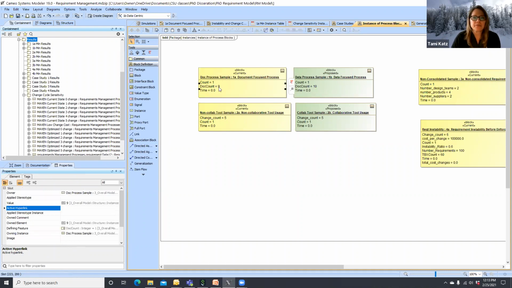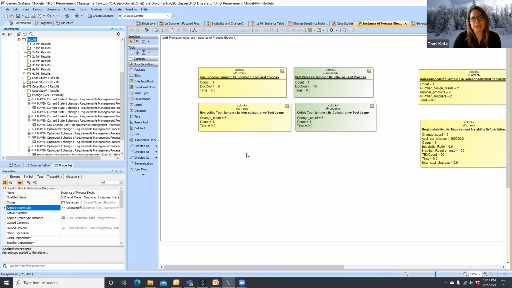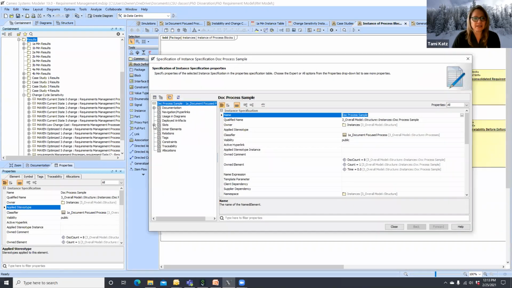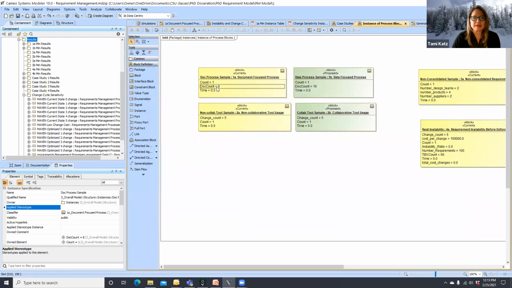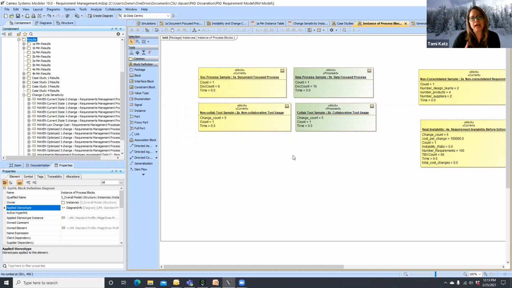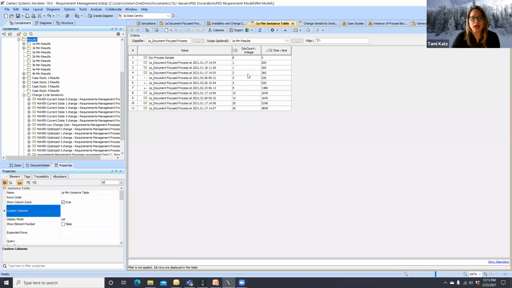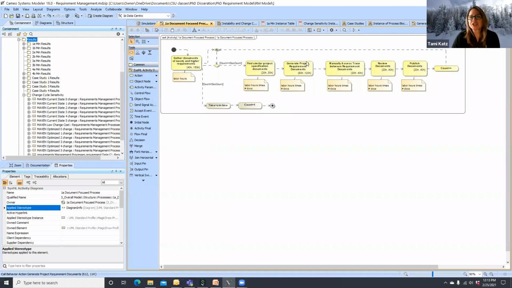But I can go in here and change it like that. There's a couple different ways. You can open the specification up and go under slots and change it, or you can just highlight it and change it. And a lot of how I ran this was I would go in, change it, run the simulation, change it again, run the simulation. And on my table I showed doc count, so every time I changed it, it reported it. So I just changed it to 8.